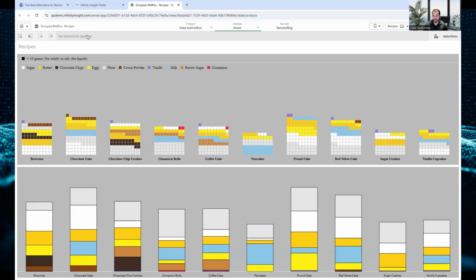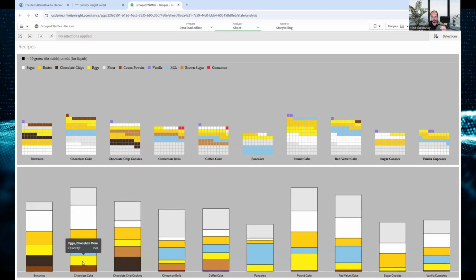The other really nice thing that you may have noticed is that I actually have these waffles internally sorted based on the ingredients that each one uses the most of. That's something you're not able to do with a stacked bar. Normally in a Qlik stacked bar, the sort order is universal. So this yellow slice is always going to be in this third position.